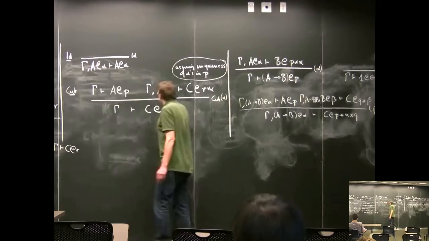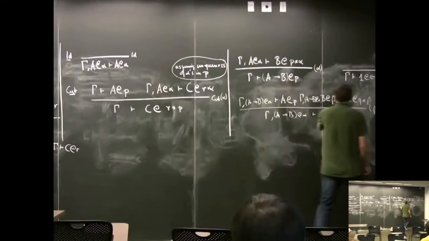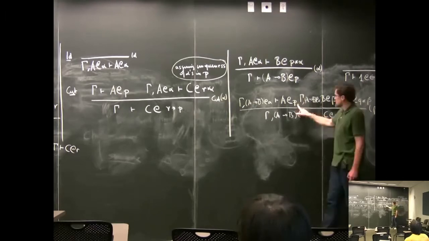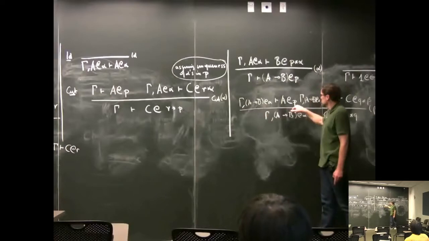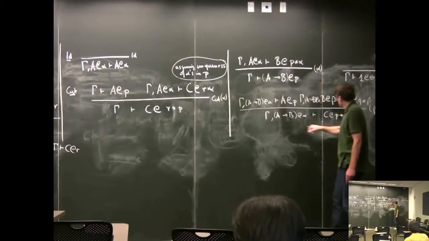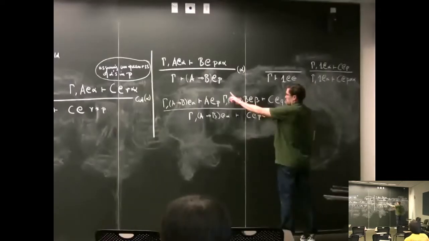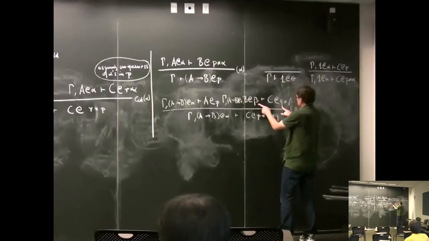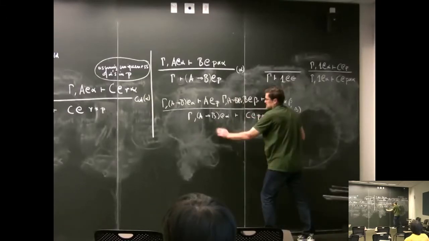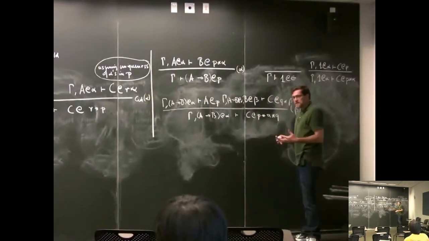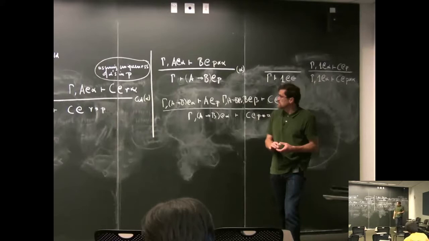Here, in this one, the induction hypothesis would tell us that gamma restricted to P would prove A. That can't include alpha because there's only one occurrence of alpha here that gets removed. There's no occurrence of alpha here, so this would be gamma restricted to Q, and B can prove C. And then the conclusion is exactly the combination of these two things, which are disjoint because P and Q are disjoint, and A or B proves C. So the proof actually works out very naturally with this kind of statement.